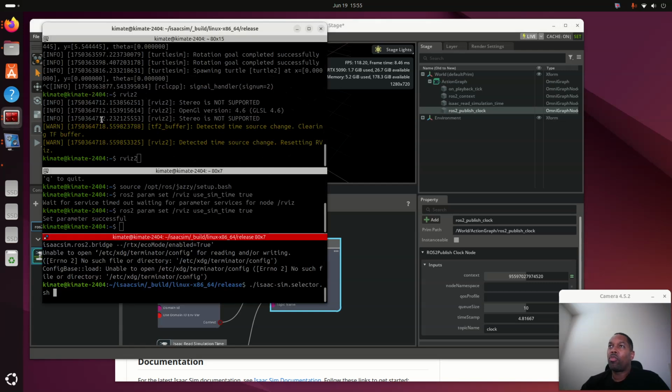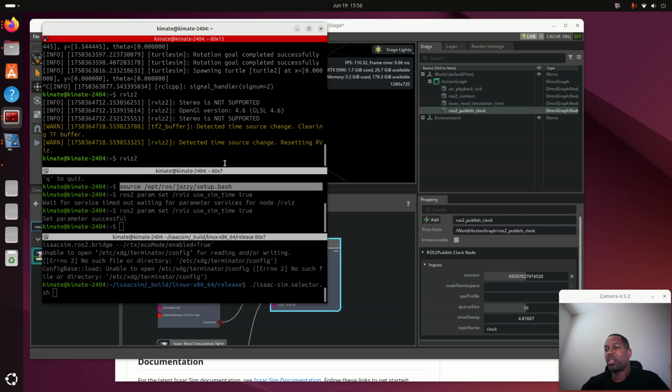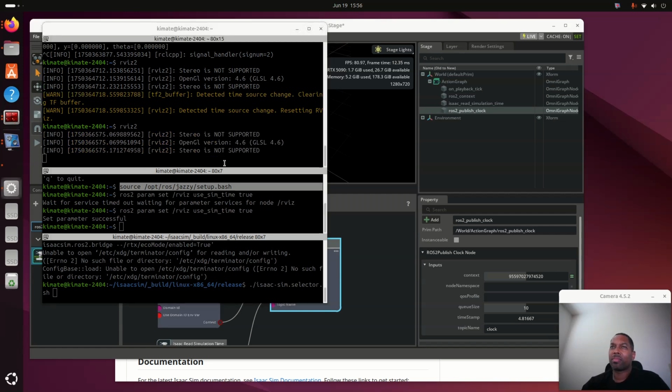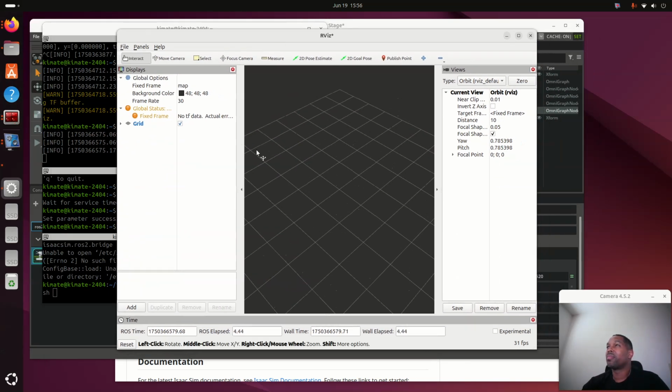Now, over in ROS, I already have my bash.rc files already set, so that I'm going to be using Jazzy, and so I can go straight to RViz, and here's RViz right here, and I can see that there is a ROS time.